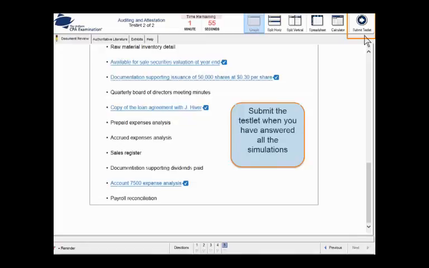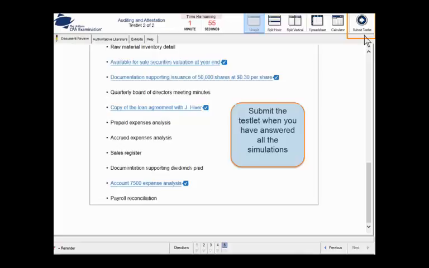Okay. Question came in, are some simulations worth more than others? Meaning, are there ones that you suggest going for first? They do not tell us what individual simulations are worth. They do tell us that the overall subset of simulations, the fourth testlet, is worth 40% of your grade. So if a question has 3 answers compared to a question that has 10 possible answers, we would venture to guess that the question that has 10 possible answers is worth more than the question that only had 3 possible answers.